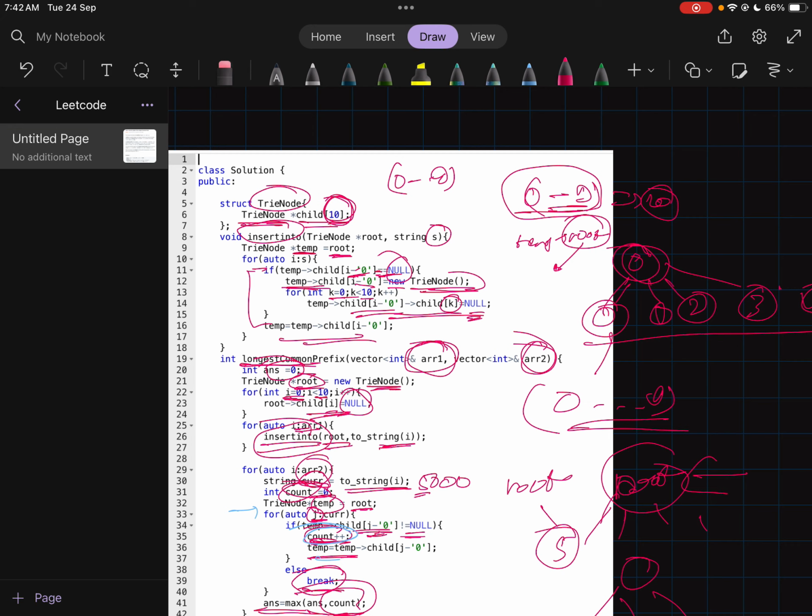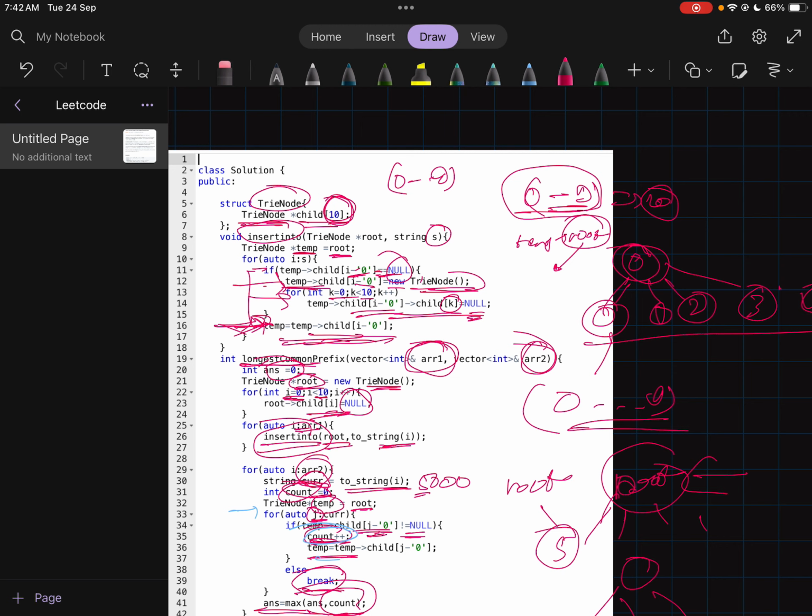If it is null previously, we are creating it, so there is no problem. If it is already created, then we just come here and shift to it. There are two possibilities. If there is no node before on that digit value, we create it first, like here, and initialize it. Otherwise, it is already created, so we directly come to that node, because we don't need to create it again. We just shift, and again try the next digit.